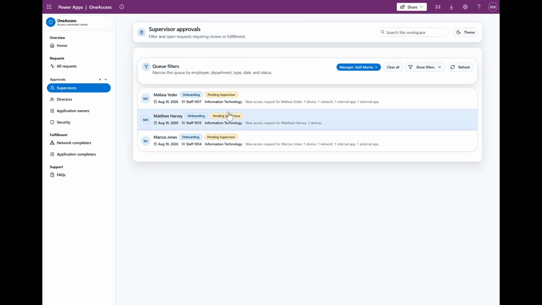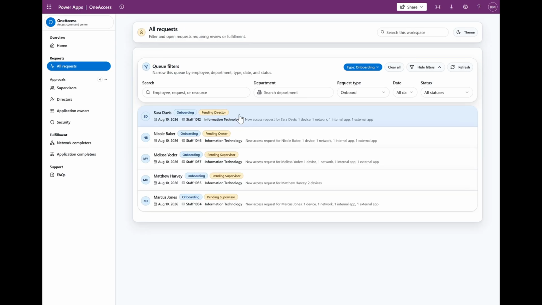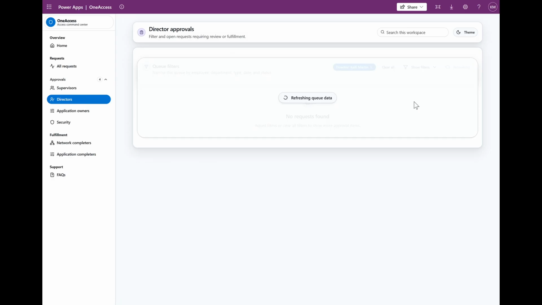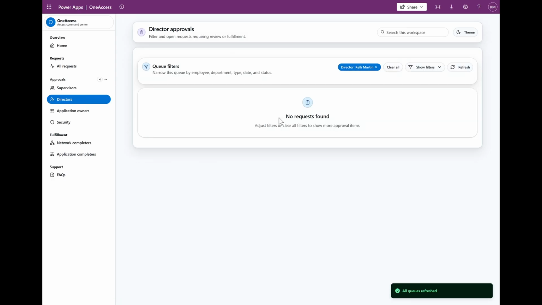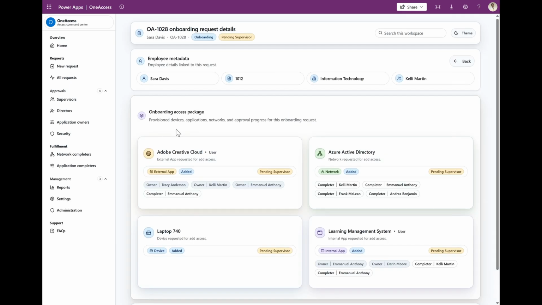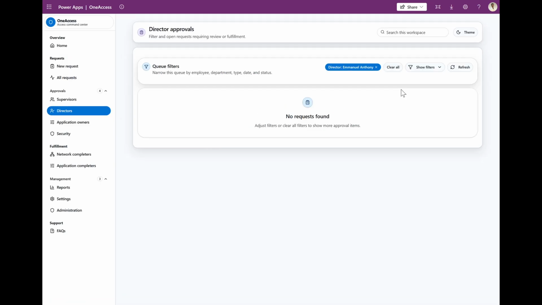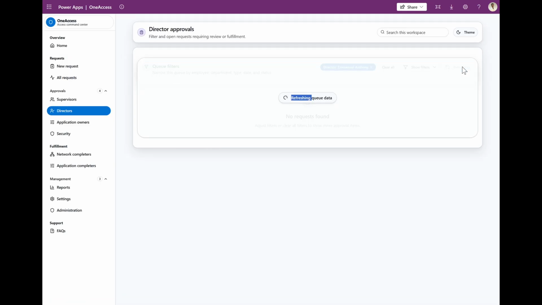Now after the submission has been confirmed, it's currently pending the director. So let's check the director's page here. Let's refresh. You will notice that there is nothing here, and that's because this user is not Sarah's director. So go back to the previous profile, which is Emmanuel's profile, and then when you come to the director's page here, currently blank, let's refresh.